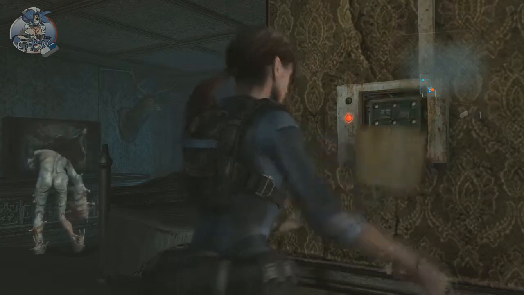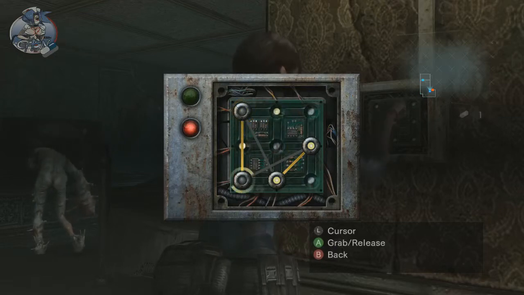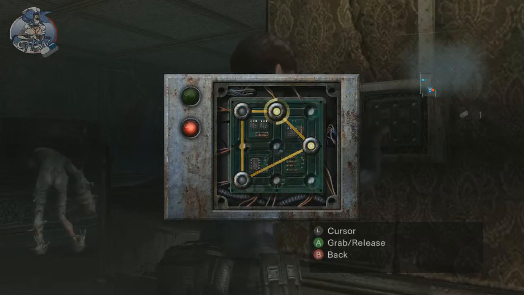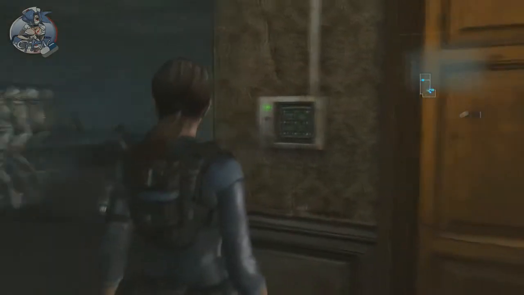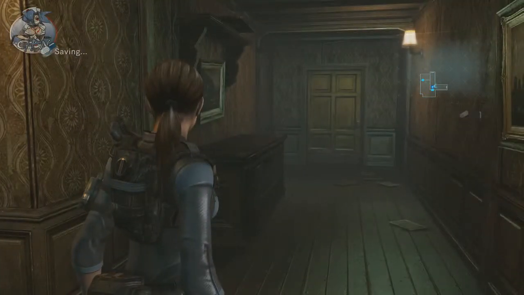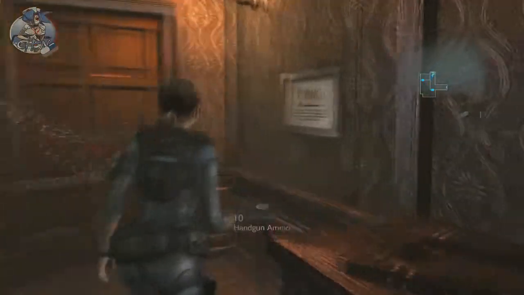There we go. I'm not sure how this worked exactly anymore, but they have to light up, and these buttons also need to light up. Look like that. There we go. And he's coming back. And we leave. This looks a lot like the mansion, doesn't it? But we get ourselves some ammo.